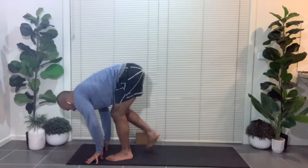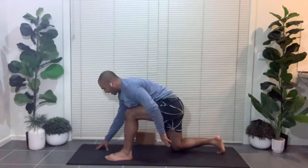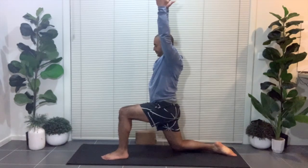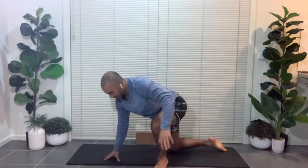Fingertips on the ground, step your right foot back, drop your right knee down, low lunge, the arms rise. Beautiful. I want everyone to open heavily through your right hip. So just really relax through your right hip, right? And this is what we don't want in this shape. So I'm going to be banging on the whole class about squaring off your hips. So bring your left thumb to your left hip crease, right hand to your right hip, and go boop, square your hips off. So both hips are facing forward.